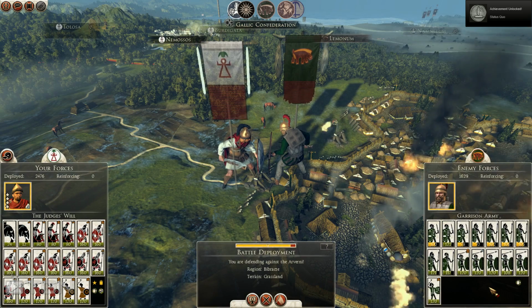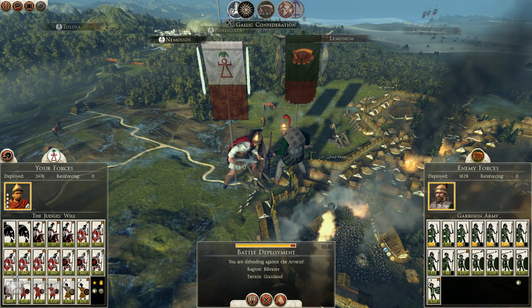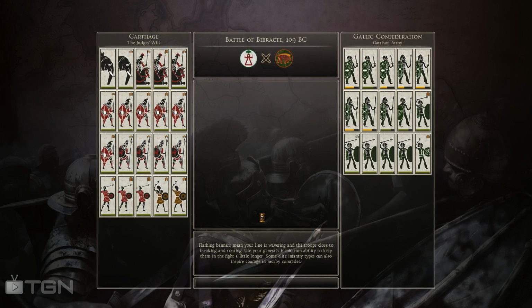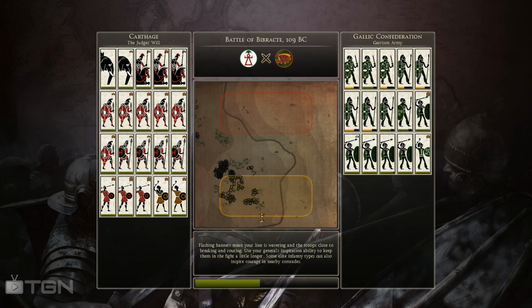The Gauls are going to come attack me, and they only came with one of their armies, so let's see how well this goes for them. It's not going to go well. That's how well it won't go. But I'll gladly destroy them. This army is hopelessly outmatched.